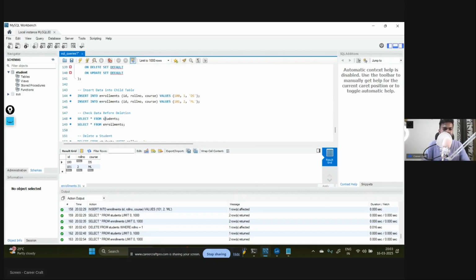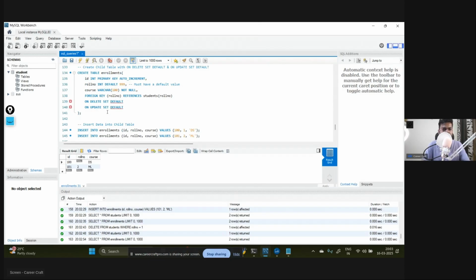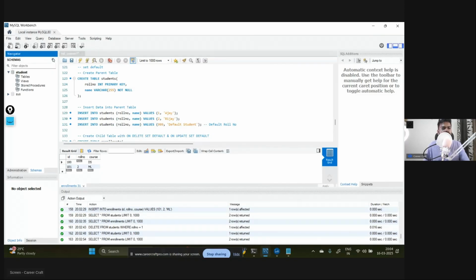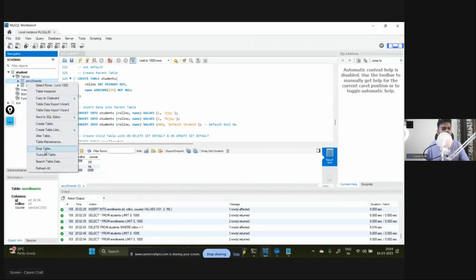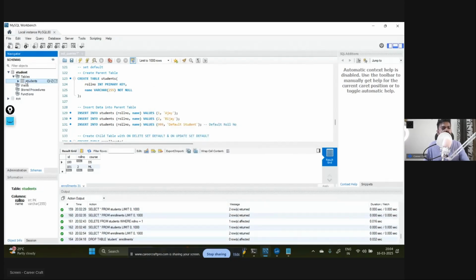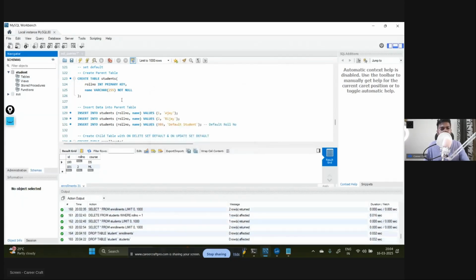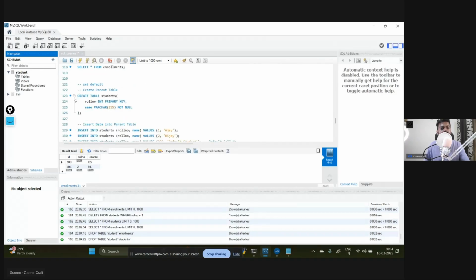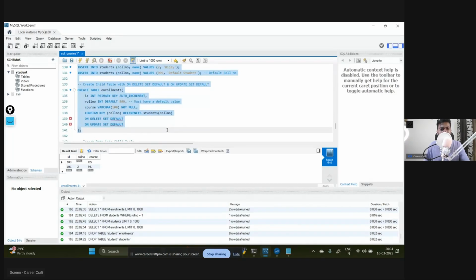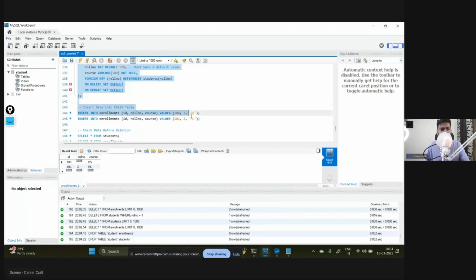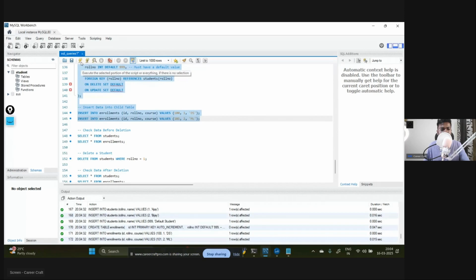So we have some set default values as well. So it is not required, I guess, here. This would not be a problem. But okay, let's try to execute this. So I'll refresh. Enrollments, drop table, drop now. Then again, drop table, drop now. And again, execute this. So let's see if it gives any error. I don't know why it is showing an error. Okay, it should not. It is just a warning, I guess.